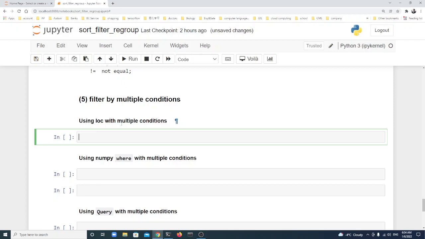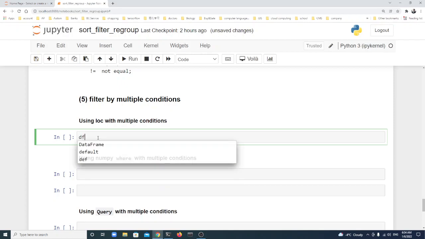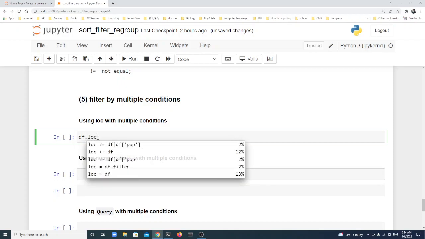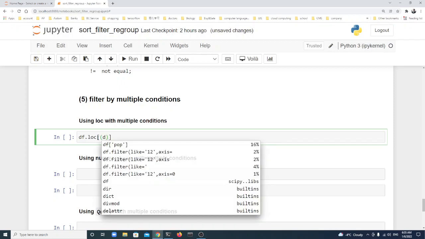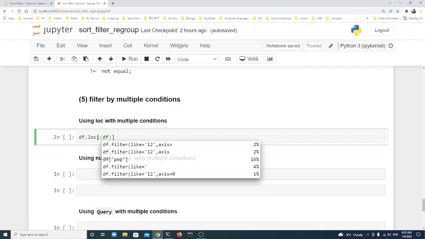First, use loc with multiple conditions. Let's do it. df, that means the data frame. loc, yeah, we learned this. Then we choose, for example, here we use round brackets, the parentheses. df, we choose which column.